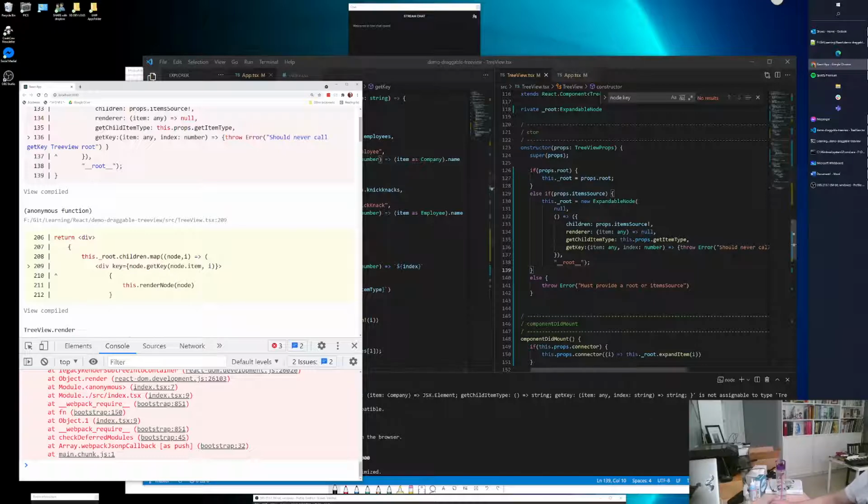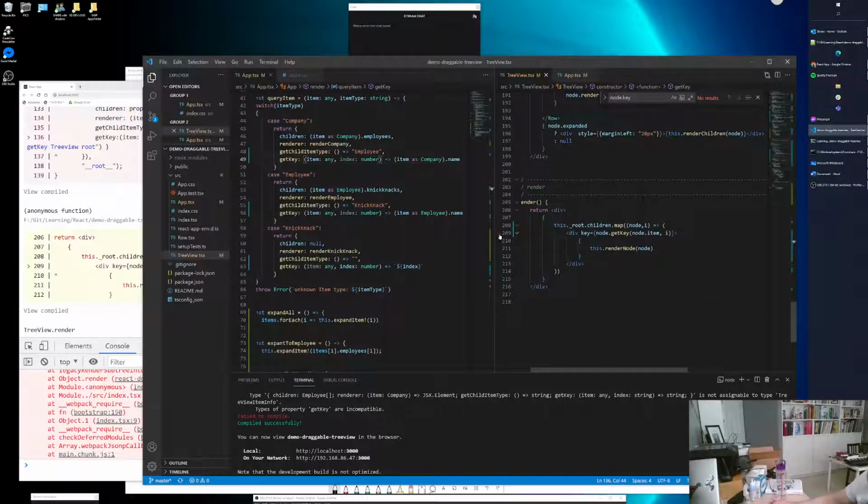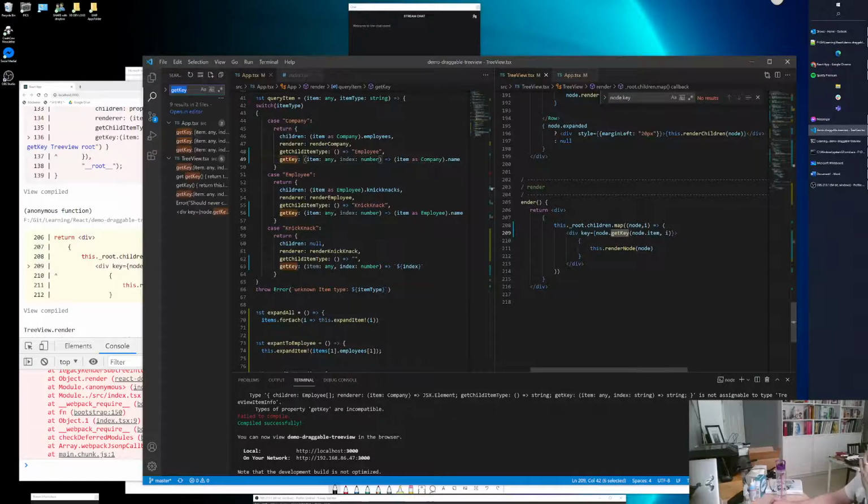It's in the TreeView, like line 209. This is the root's children. And on the node, we're calling the getKey on the node. That getKey must be being passed down somehow.